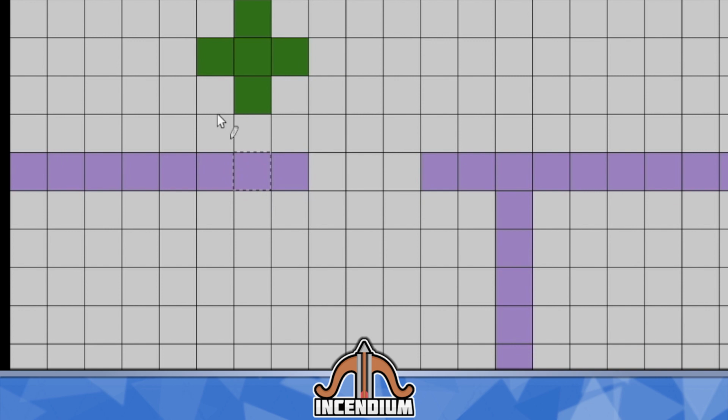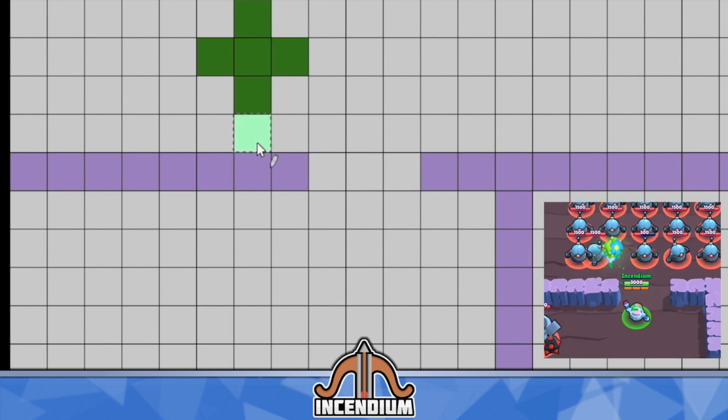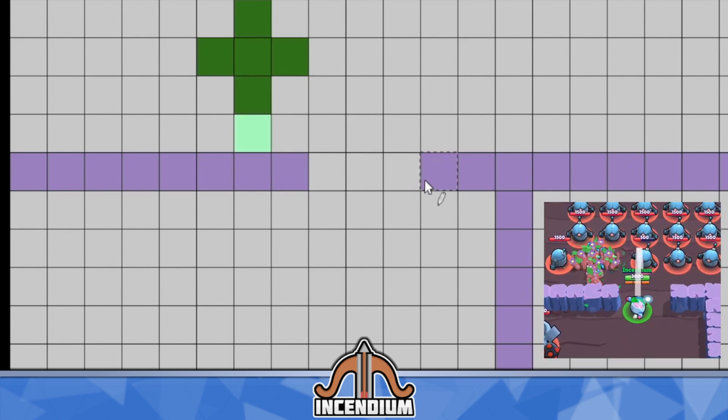Now in this example, these 2 tiles are no longer blocked by walls, but now this tile has a hedge on one side and a wall on the other side, so it's a 1 tile gap, so it's going to be filled in, and then everything else is so far away that none of the other rules apply.